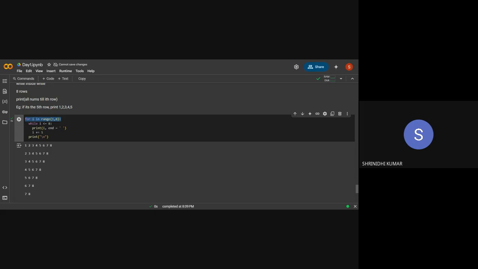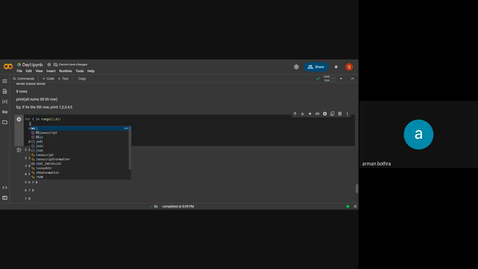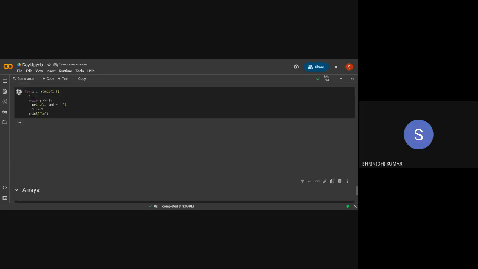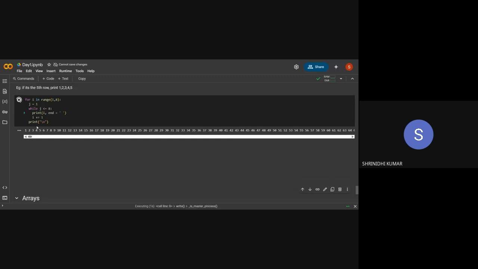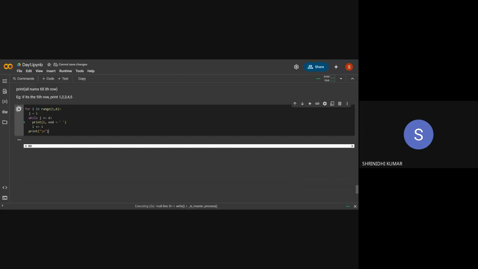Okay, so this is one variable. This should be another variable. Is that right? Yes, sir. This should be while j less than or equal to 8. We should initialize j equals to 1. Initialize j is equal to 1. Okay. Sorry, it's my bad. You have to do j plus equal to 1 here.